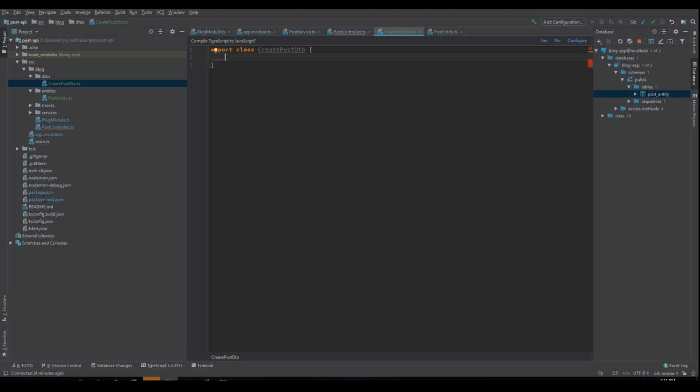First I will just make a really simple DTO without encapsulation. So I will say we have a public title, which is of type string.